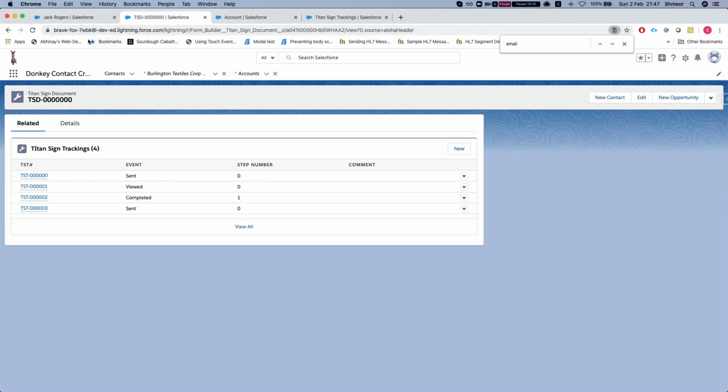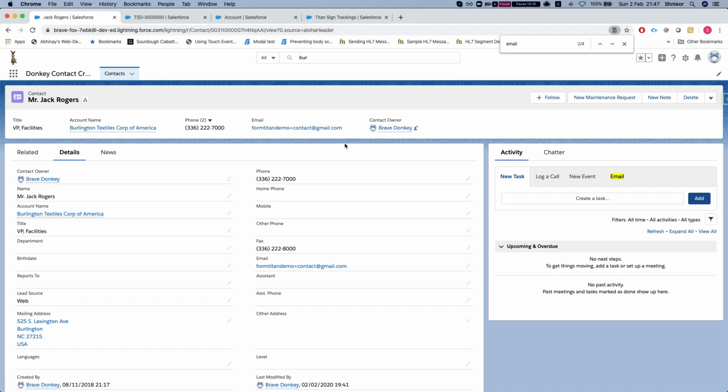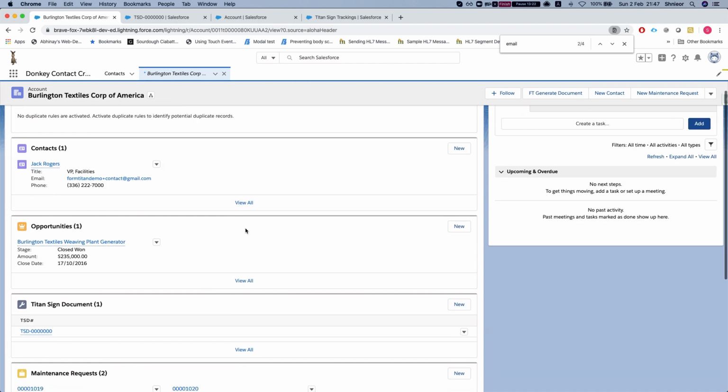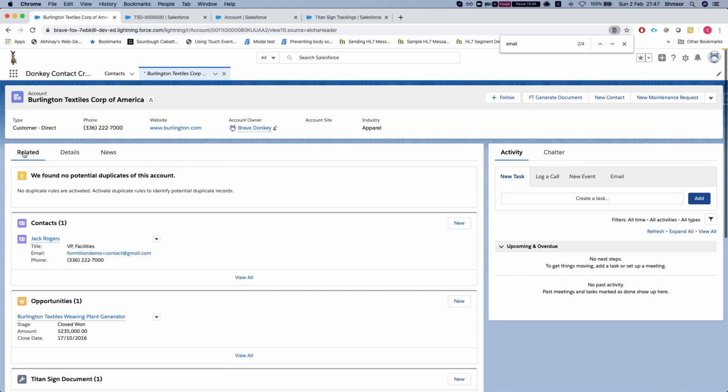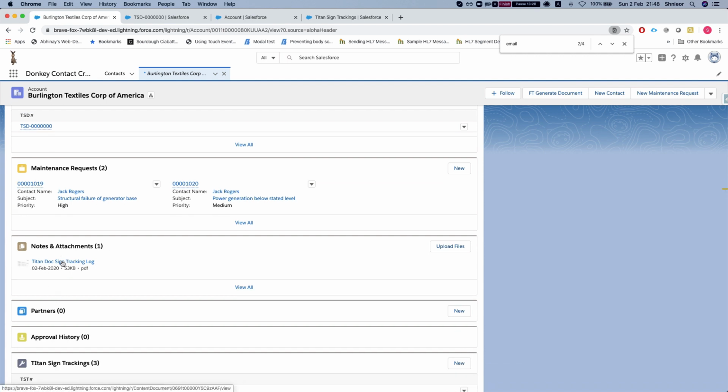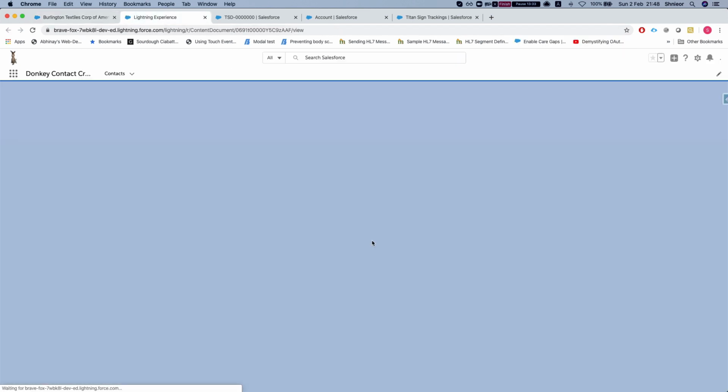And if I head back to my account, so we'll go to Burlington Textiles, and I'll take a look at the attachments. So let's take a look at the related, and I can see that I have the tracking log again since I have enabled it, and it will tell me everything that happened.